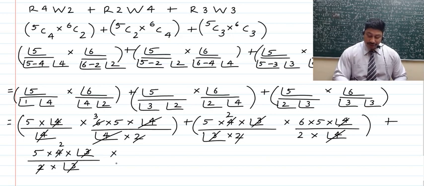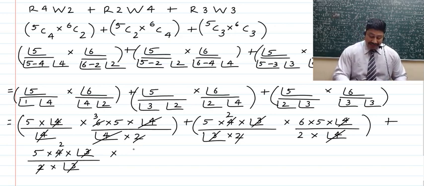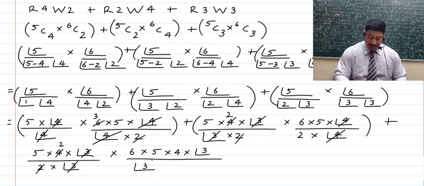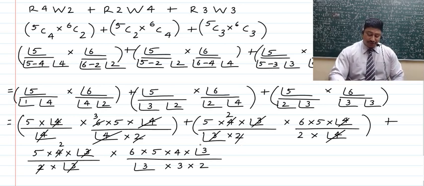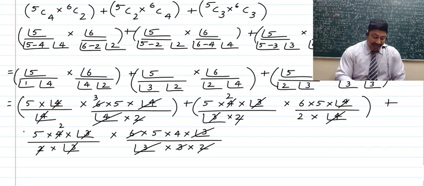And then we come to the last binomial coefficient, or the last expression of combination, and we can write that as factorial 6 to be 6 into 5 into 4 into factorial 3, and in the denominator we now have factorial 3, and with that is multiplied factorial 3, that can be written as 3 into 2 into 1, that is just 3 into 2. Now factorial 3 will get cancelled. 3 into 2 is 6, which will get cancelled with 6, right? Now is the time when we add these 3 terms after calculating them and get to our final answer.